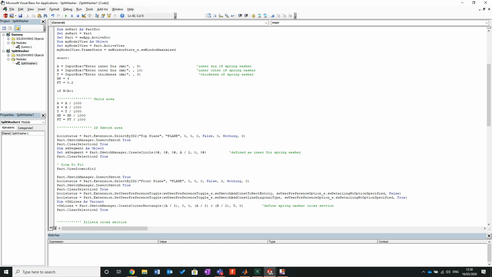Now what I'm going to do is just put that into a comment, and we say then. So it's if the outer diameter is less than the inner diameter plus 1 to give us that wall thickness, then drop out. Anything that's equal to or higher, then fine.